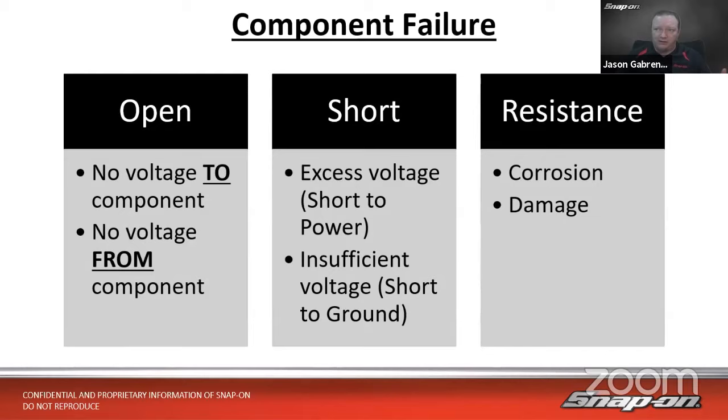That'd be a short to power. Or maybe we have insufficient voltage, which would be a short to ground, right? Maybe it's rubbing on the back of the intake manifold, and every time it goes over a bump, it rubs, and then it zaps the power just that little bit, sucks a little bit of that voltage off and feeds it to ground before it gets to the sensor, right? So that's short to ground.